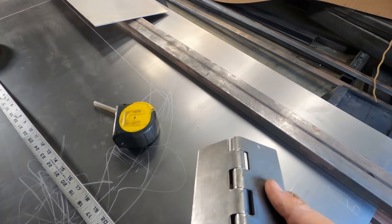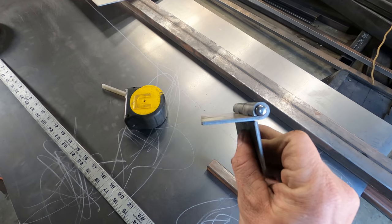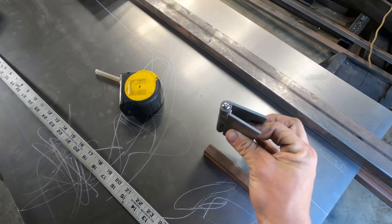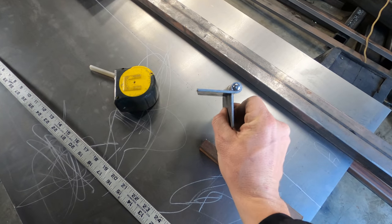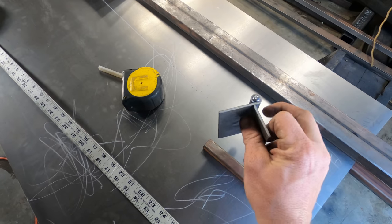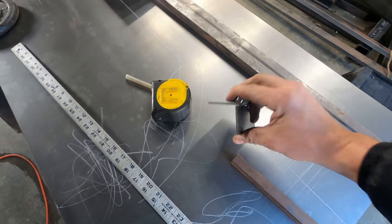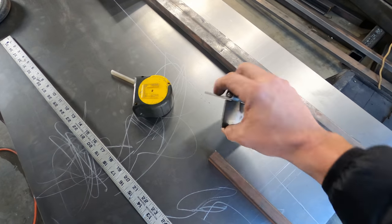Okay, first up, hinges. This is what the table is going to hinge on, and this hinge is, I think, a gate hinge. I got it from the hardware store in the weldable section, and if you notice, it only opens that much. It does not wrap all the way around. That's important because I want the table to have a hard stop. So this is the type of hinge I'm gonna be using. Opens up, stops right there. Those are pretty heavy duty. I think that is maybe 10 gauge steel.